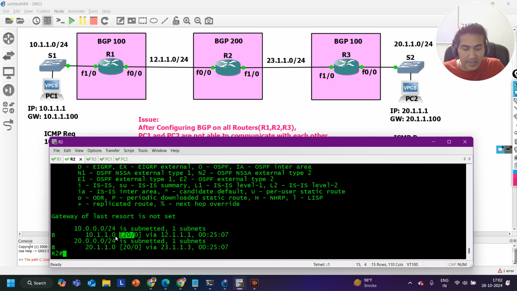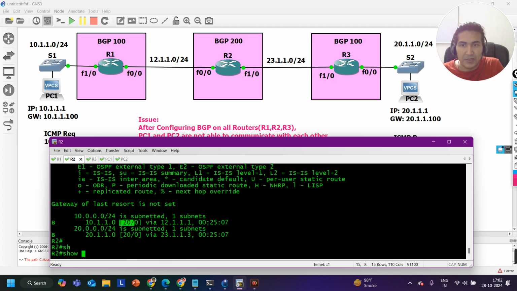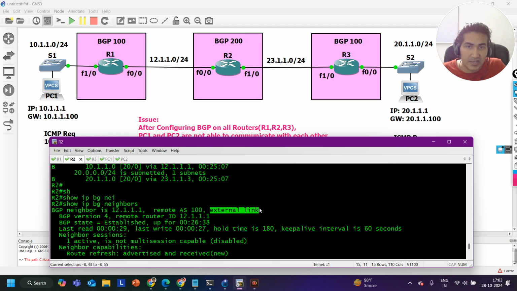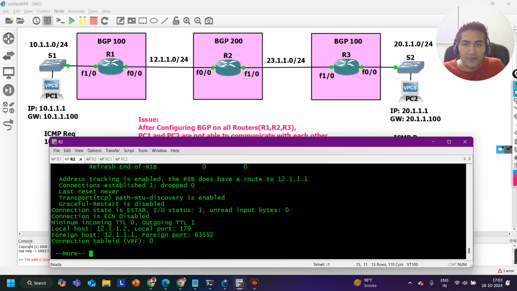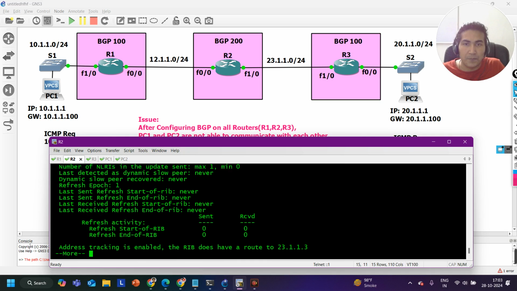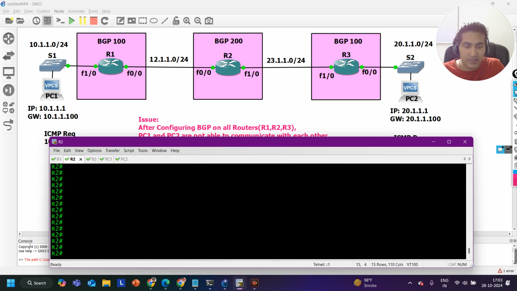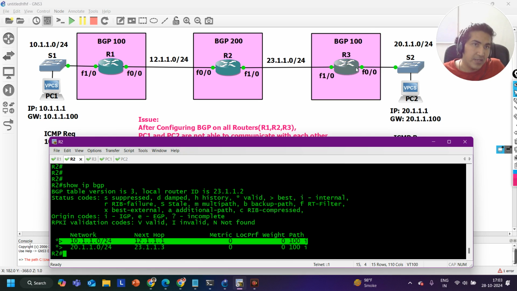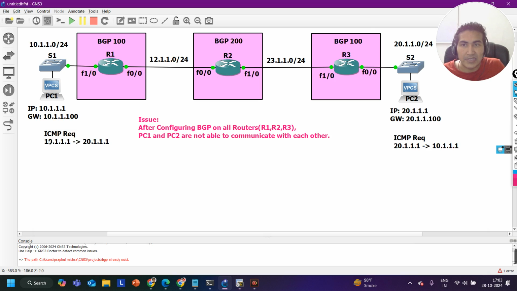If you want to verify the neighbor type, simply run the command show IP BGP neighbor. So here you can see both neighbors are external links, right? eBGP, and for eBGP the AD value is 20. For iBGP the AD value of BGP is 200, right? So in the BGP table here we have the 10 subnet. Now the question is, will R2 advertise it to R3? Definitely yes, right? Because router 2 has two neighbors. So what happened guys here?